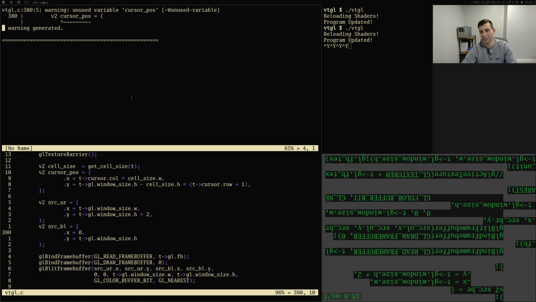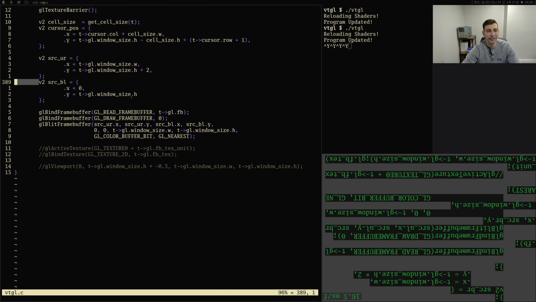That's interesting. Okay. I think that's just because of how I did this. This should have been upper left and bottom right. This should be here. And this one should be 0.